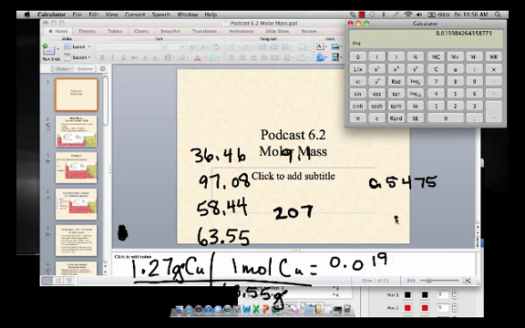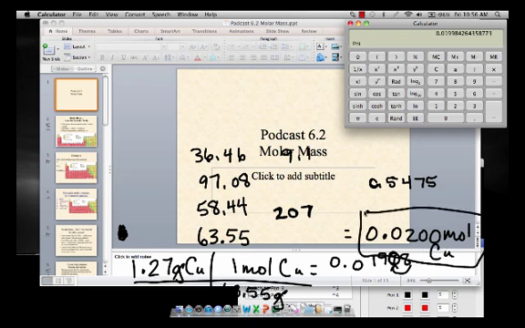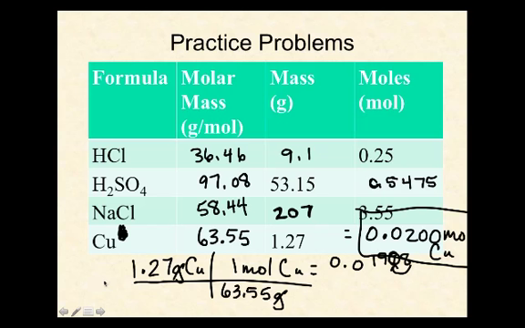I get to keep 3 sig figs. So after this number, I need to look and see what's going to happen. I'd have to round up, huh? Okay, so if I round this up, then that rounds this up. Oh boy, so I get 0.0200 moles of copper. That rounding thing, good grief. Good thing we checked our sig figs, or we would have gotten it wrong. So 0.0200 moles. Let's get that written into our table. Oh, I put it in the right spot. Oh, that was good. Yay.